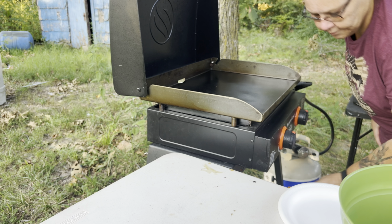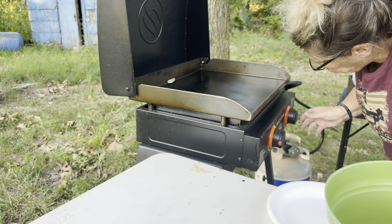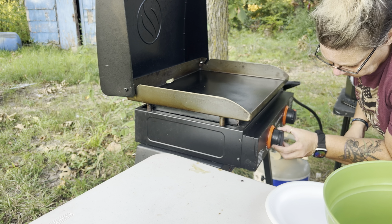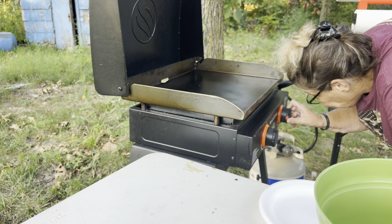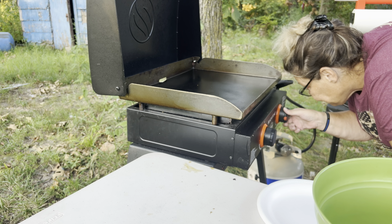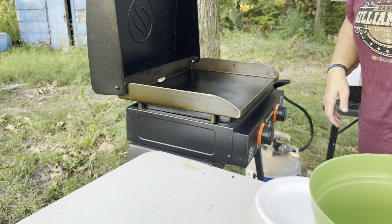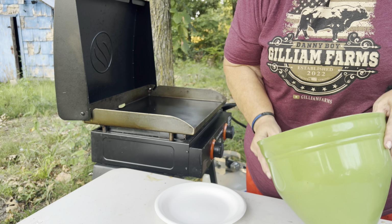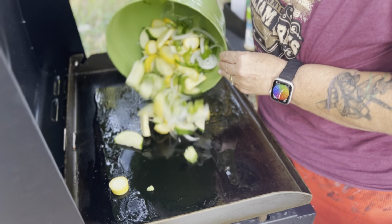It's on. Turn it down to low. Keep going. Now you gotta let it warm up. So we're gonna let that griddle warm up and get ready. We'll be right back. Stand by. Ready? Yep. All right.